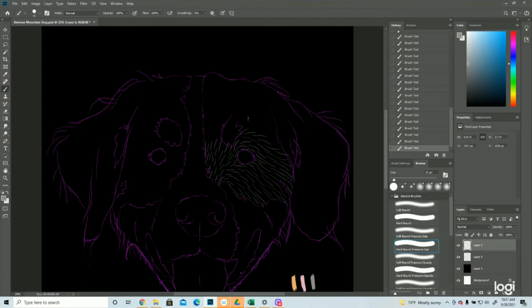Angle that up. As you come up the forehead, it's angling up as it comes to the ear. Kind of in the middle you're going straight up, and then we'll be angling it off as we come to an edge as we work our way over. Do the same thing on the other side, but they have a white stripe going down the middle of their face, so we won't be doing it there.